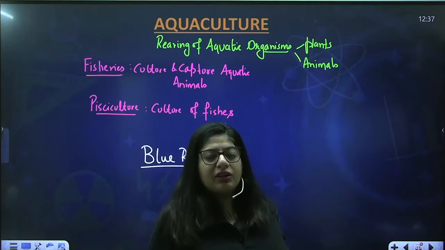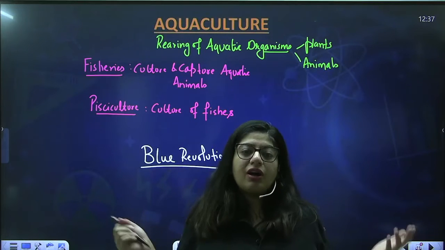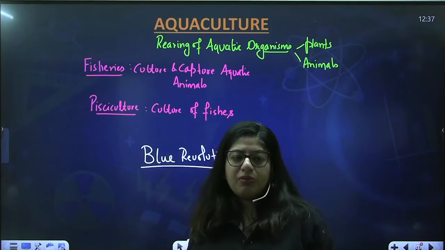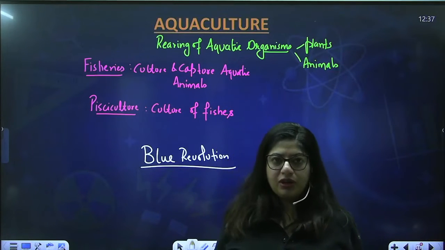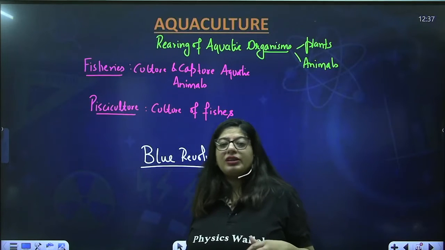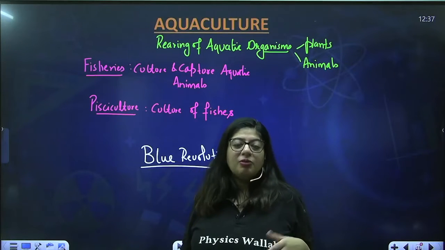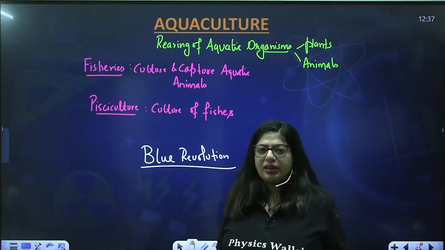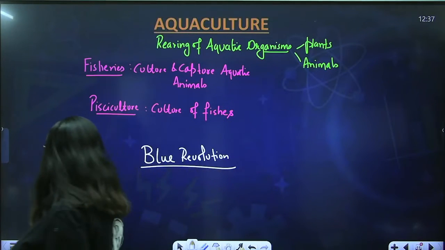For example, if you're living near a large water body, like in coastal areas, in that particular area one type of fish can be easily captured, right? You can also rear them, you can also culture them, and depending upon the preferences of people, like salmon, salmons are grown more. Okay, so how do you rear these fishes?